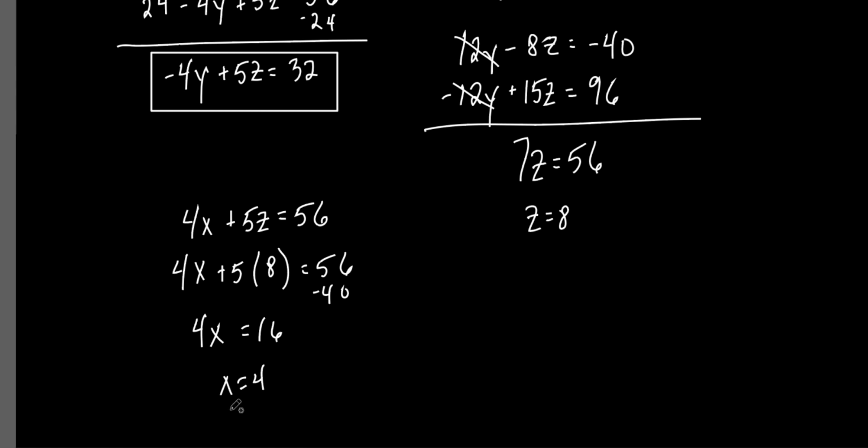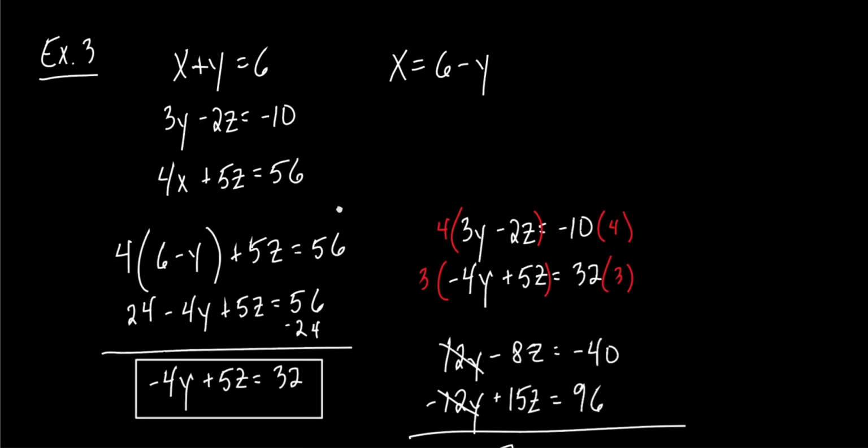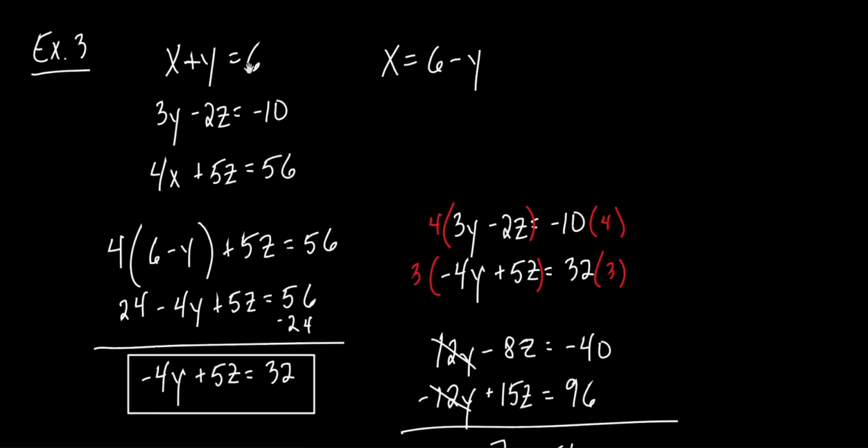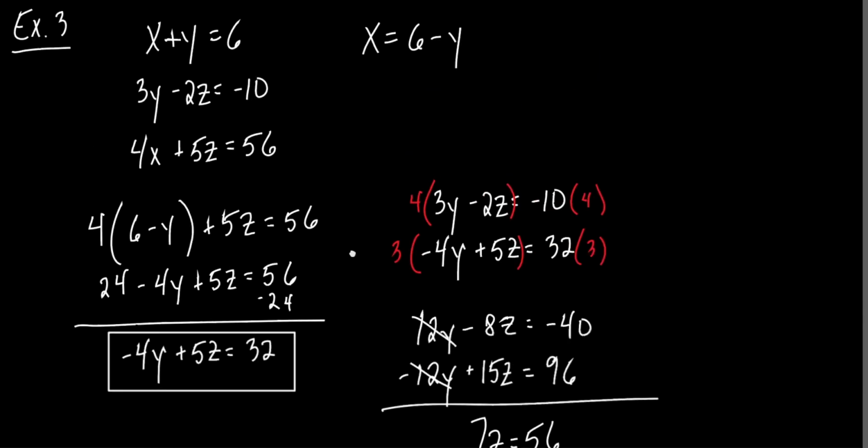So I got 1. I got 2. Now I got to find y. Well, look, I got a y right here. You could have used the first one. Yeah, that'd be pretty easy, wouldn't it? Let's do that. Let's use the first one. So what did I say x was? 4. All right, so let's come up here. So it's just 4 plus y equals 6. Subtract a 4. That's really easy. That's 2, and there's our 3.